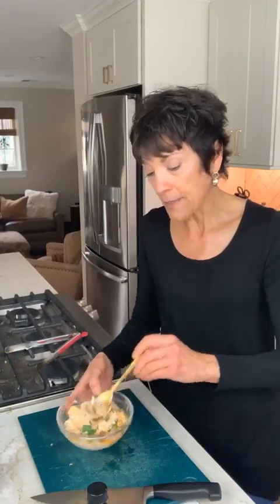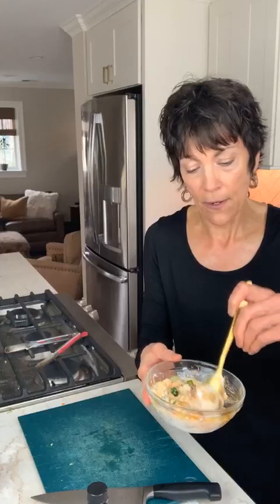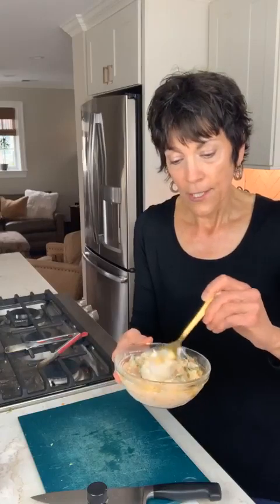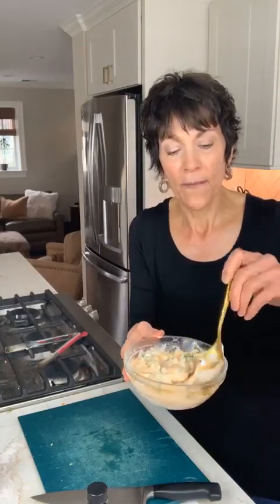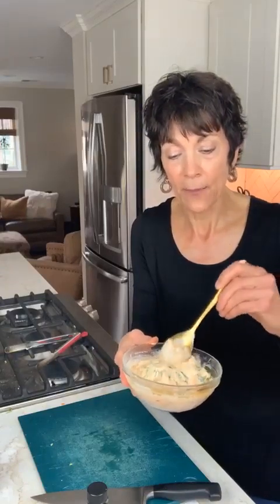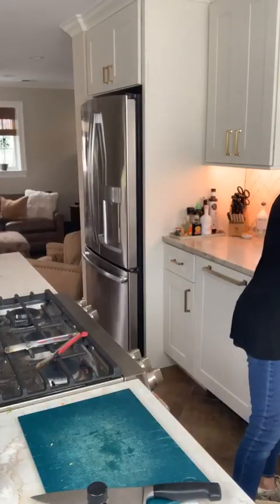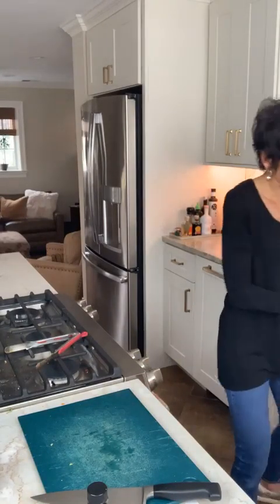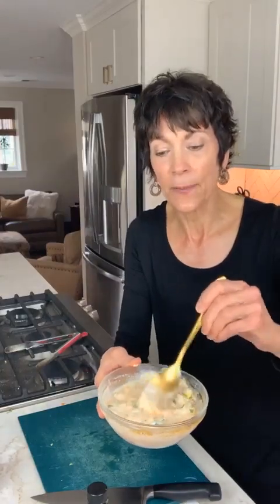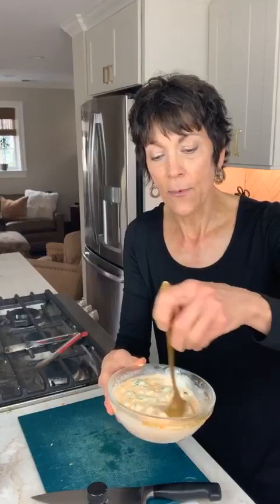All right, so just mixing this around, and you can see it is on the thicker side, even though I'm using the regular yogurt as opposed to the Greek yogurt. So this is a little bit thicker than you want the sauce to be. It's going to taste fine and great like this, but because of the way you want to use it, I am going to add just a little bit of water to this. This is more of a texture preference. It's fine just the way it is, but we just thinned this down. You can see it got a little bit creamier, a little bit thinner, a little more to the texture we want. All right, so this is going to be on top.